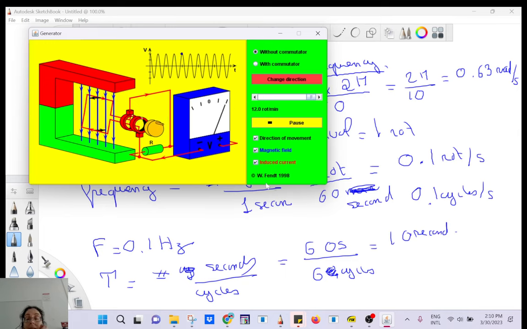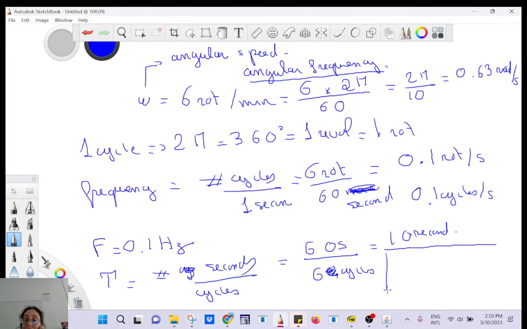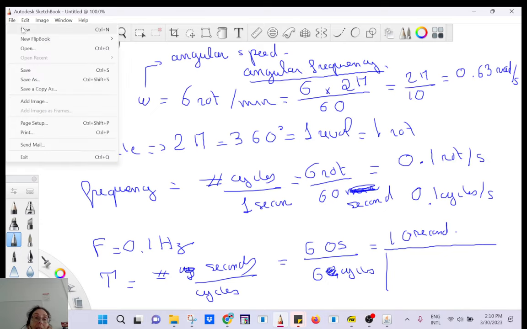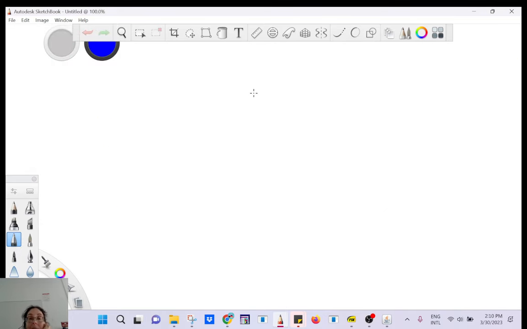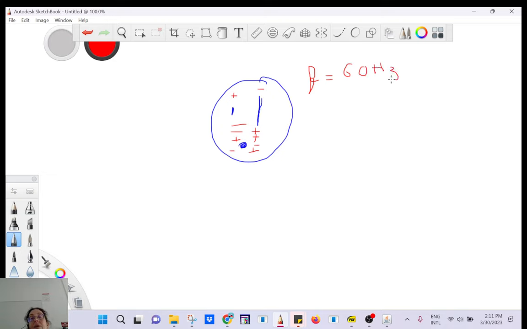So in that case, just a parenthesis here, from the wall outlet that we have here, you have a hot wire and you have a return path, and here you have the ground. The way it works, this one is going to be plus, minus, and then plus, minus, and minus, plus. It's going to do that 60 times a second. So from the wall here, we're going to have a frequency of 60 hertz. It means 60 times a second. I hope it's clear.